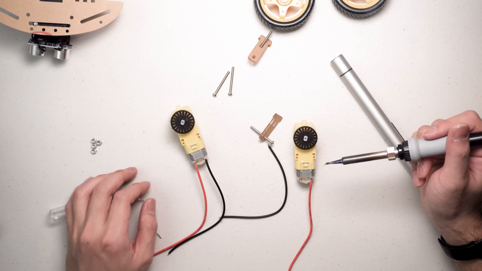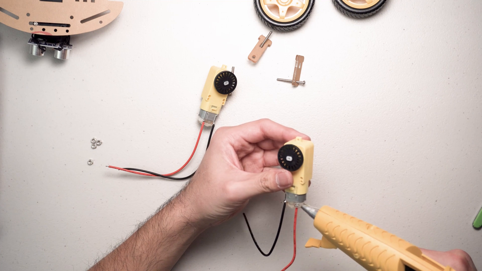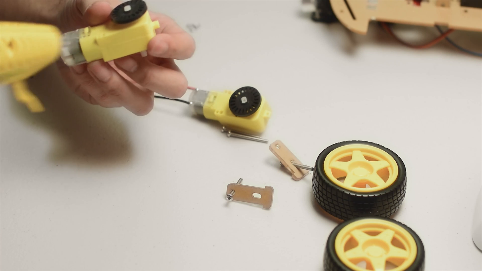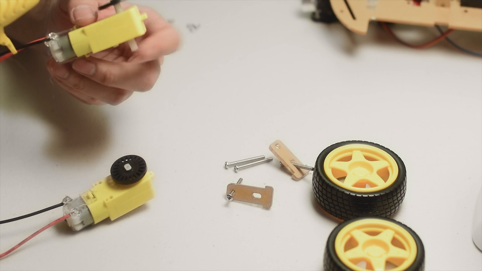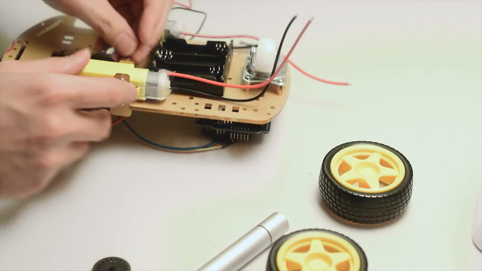Solder the black and red wires that come with the kit to the motor pins and you could add a bit of hot glue to make the connection extra stronger. Don't overdo it since it will interfere with the battery holder.